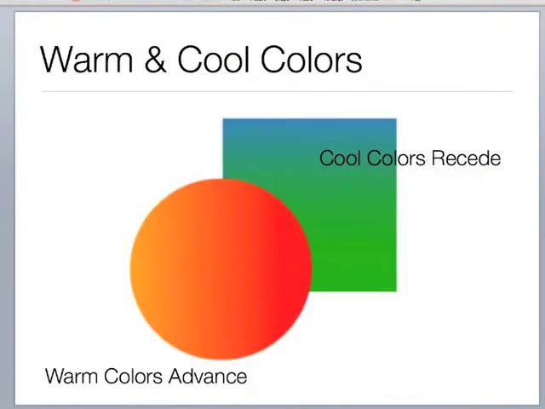One thing to remember about warm and cool colors is that warm colors will always tend to advance and be closer to the viewer than cool colors. Now, admittedly, this green is rather hot and bright, but the red and orange circle is brighter still, and even though it's set in front of the square, still the colors do leap out at you. And so it's good to remember, if you want to set something back in a composition, setting it in cooler colors will be a good way to do that, and then the warm colors will advance forward.